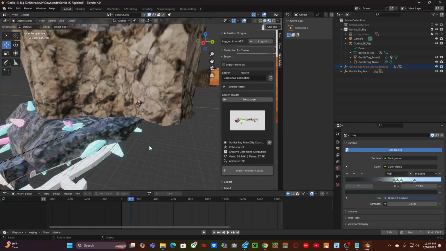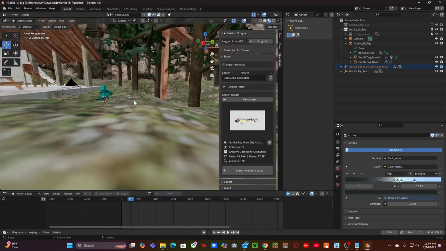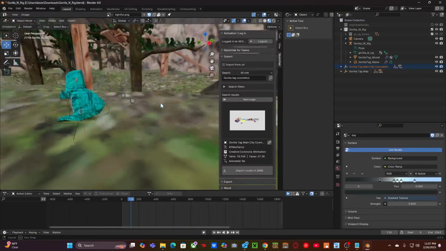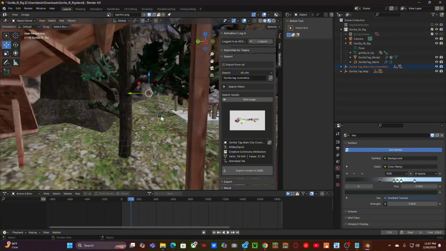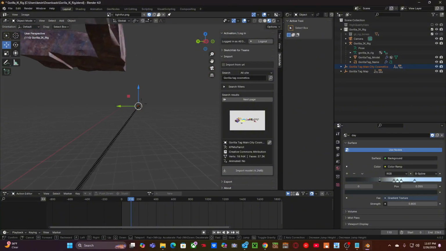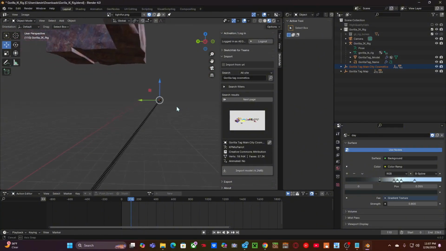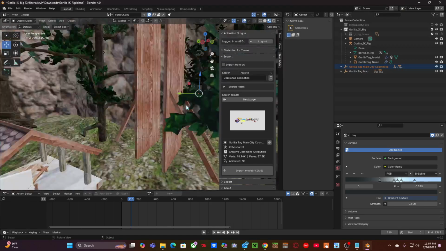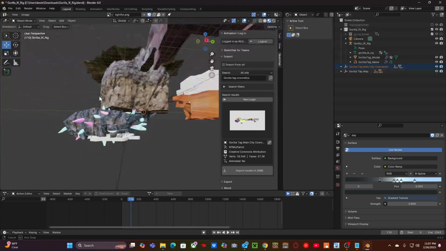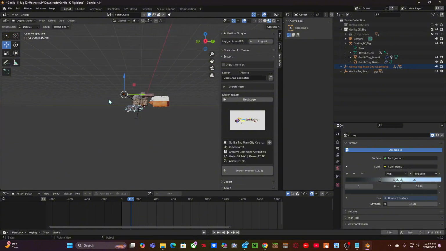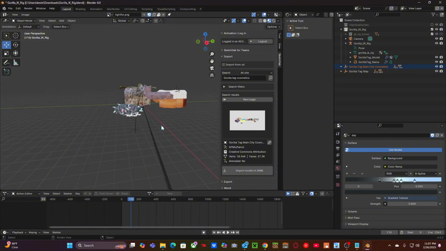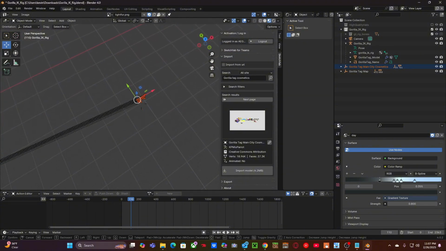And then they should be somewhere on here. Oh, it's all the way over there. Okay. Your Gorilla Tag cosmetics are over here.